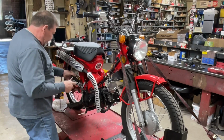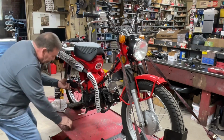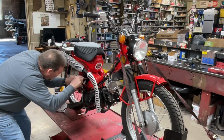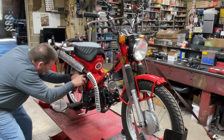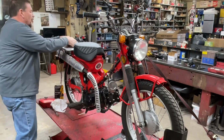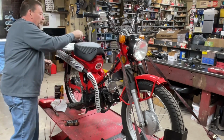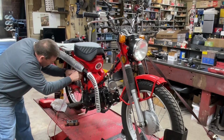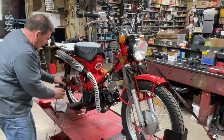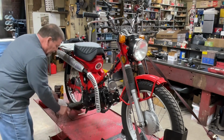Come on, get on there. There it goes. All right. Okay, you know what? I wanted to get a base measurement on the voltage on this battery before we start. Okay, so I'm seeing 12.35. 12.35 is what we've got right now.